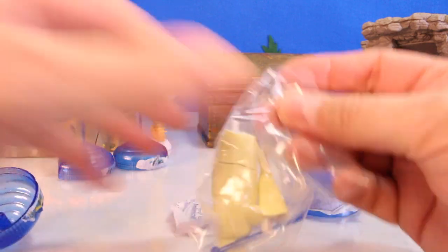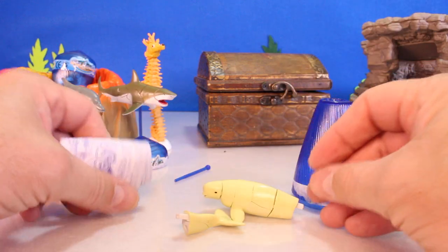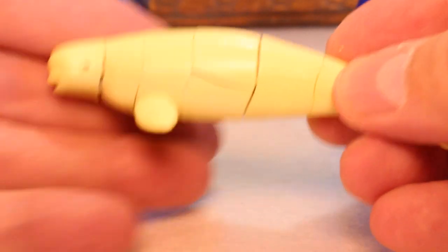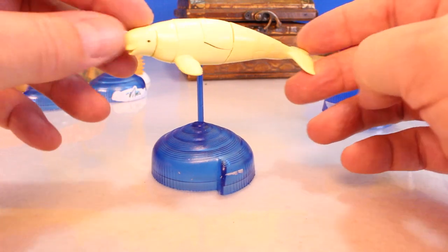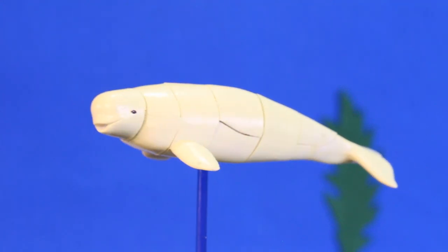He's built — I love it, I love it! Oh, what is he? He looks like a whale — a beluga! He's a beluga, cool. All I gotta do is boop, bang — beluga! Now that's what I'm talking about. Nice easy set, put it together and bingo. Does anybody know anything about the beluga? What kind of mammal is he? Is he big, is he small? Somebody put in the comments some information about the beluga. We're gonna put him over here by the dolphin.